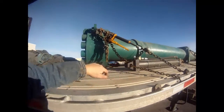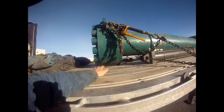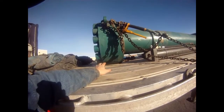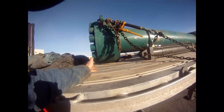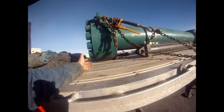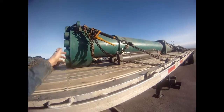So, it's on the deck, and I looked at putting lumber under it, but I thought, you know, it's so heavy and everything, and if I just keep it good and stabilized, then it won't cause any problems to the trailer. If it slips off a piece of dunnage in an emergency brake situation, just say it did, it could just, you know, dent the floor. So let's just keep it on there and keep it stable.